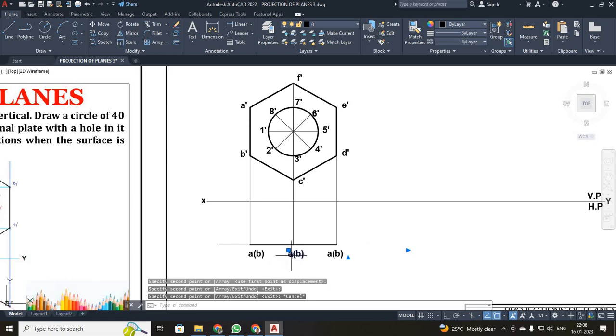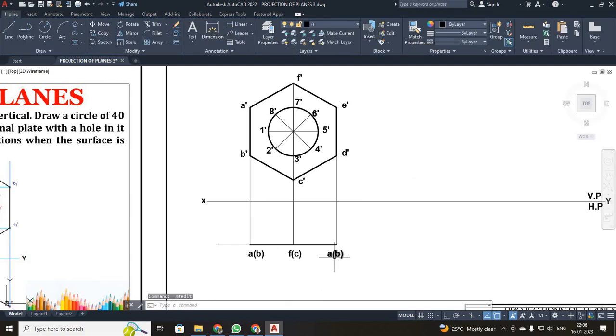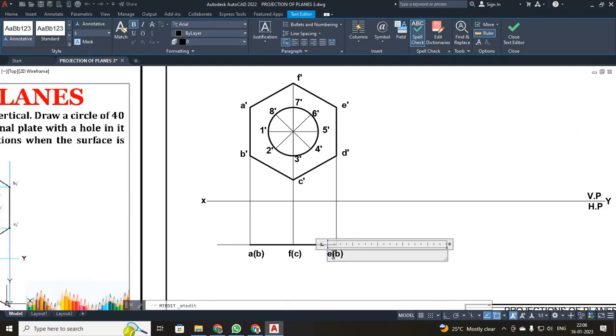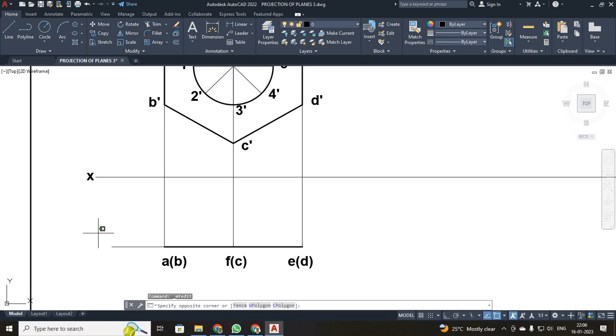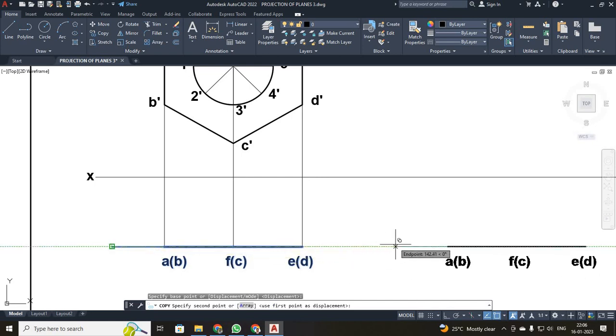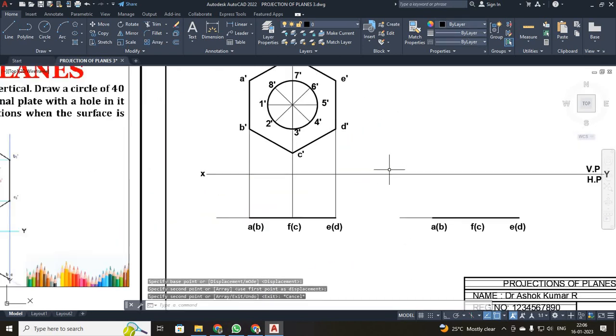It will be F, on your bracket it will be C. Here it will be E, on your bracket it will be D. Close text editor. Okay, just select this entire part, make a copy with this base point and just place it over here. Okay, then press escape.